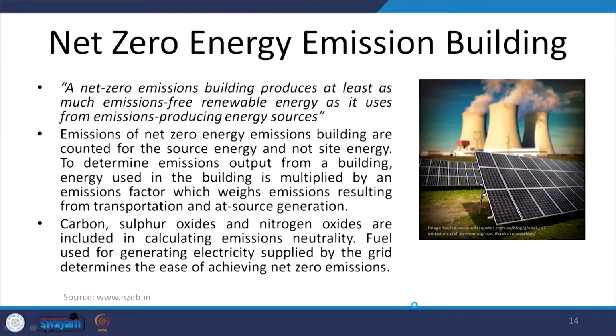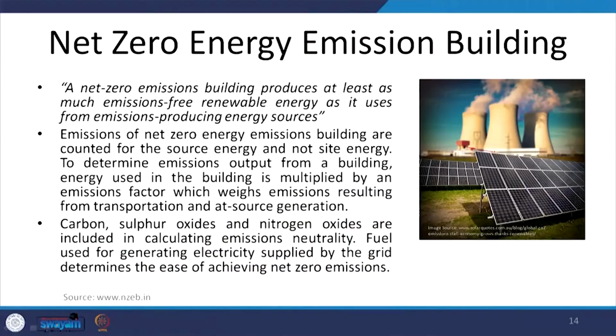So, we are mainly concerned about the cost of the energy which is consumed in the building. And the last of these associated terminologies is a net zero energy emission building. Now, a net zero energy emission building produces at least as much emissions-free renewable energy as it uses from emissions-producing energy sources. So, for example, the building is situated in a place where it is dependent upon the energy which is generated through the thermal power plant.